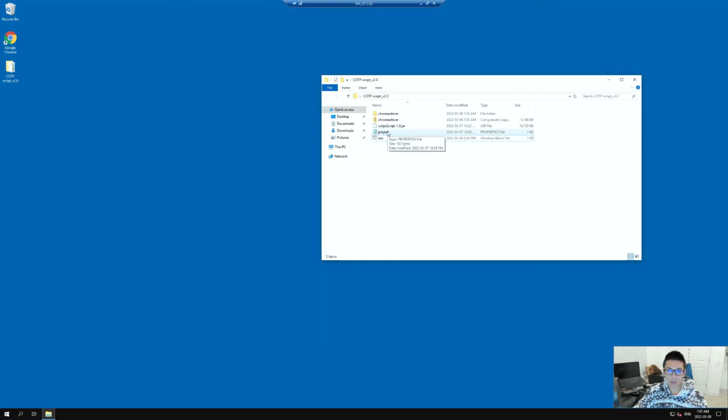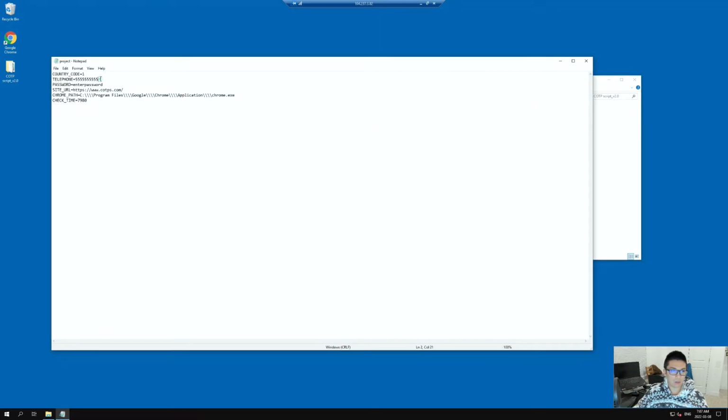One part that I forgot to note here is in the project file, if you guys do end up having multiple accounts that you want it to check through, all you need to do is put a comma in here and put in the phone number and the relevant password for that login. So login1, login1, login2, login2. That's how you would do it if you want to do multiple. Just put a comma, no spaces, and that's how you can have this check through multiple accounts.